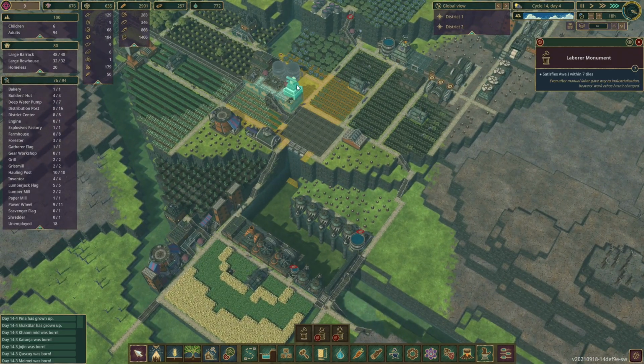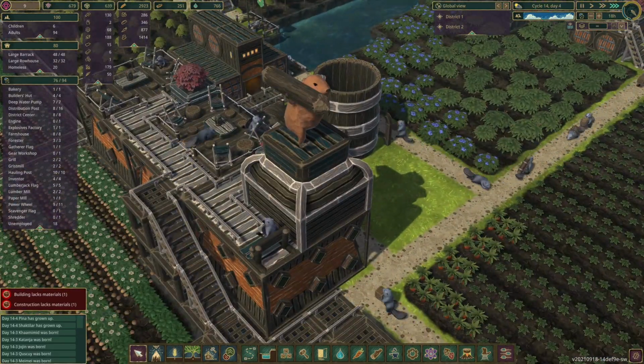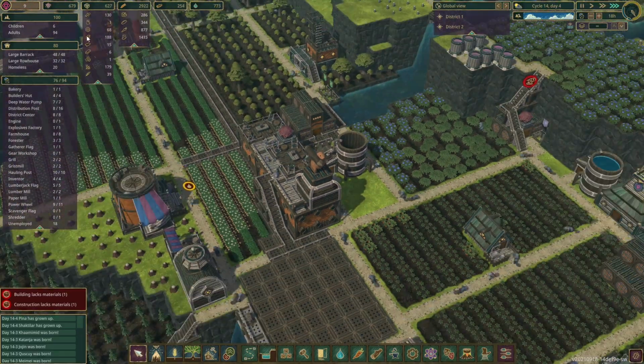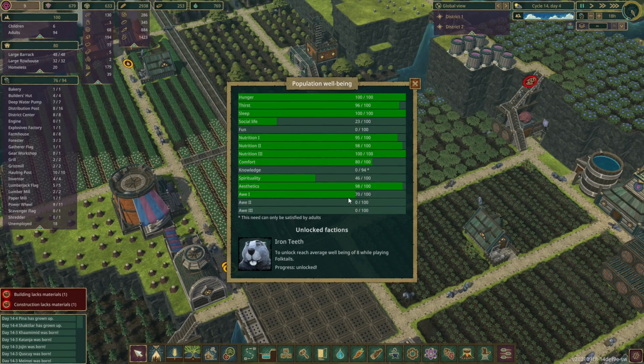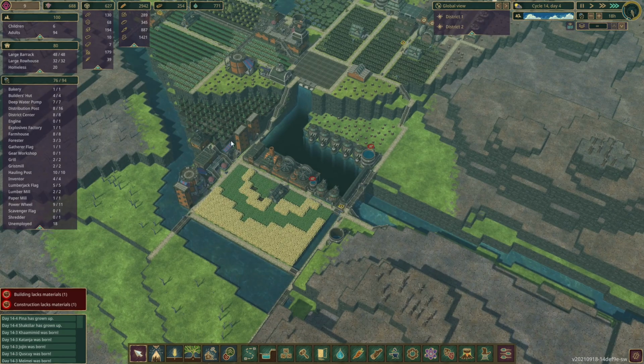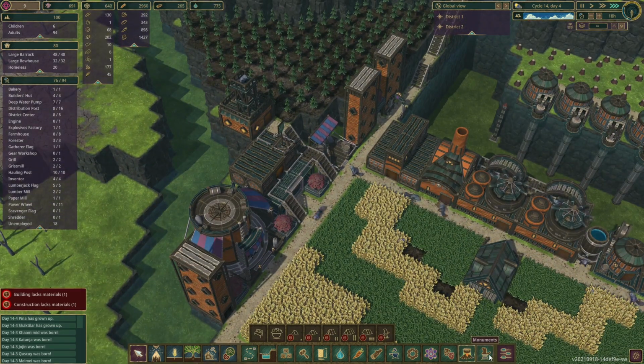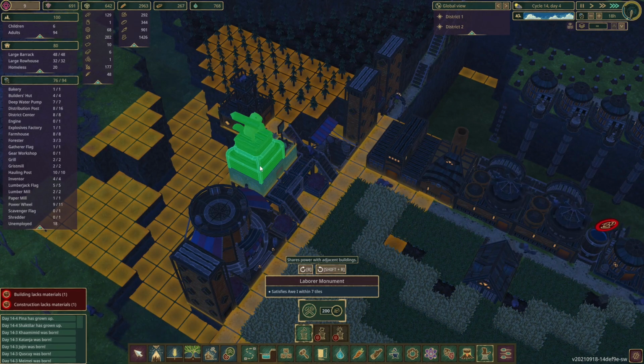Okay. We have our labour monument. There is the labour monument, the beaver carrying the log. Awesome. That should mean that we're getting ore. It's ore. Awesome. We probably want ore down here as well somewhere. Yeah. We can put it right here.